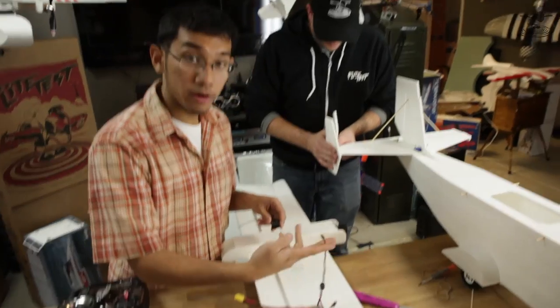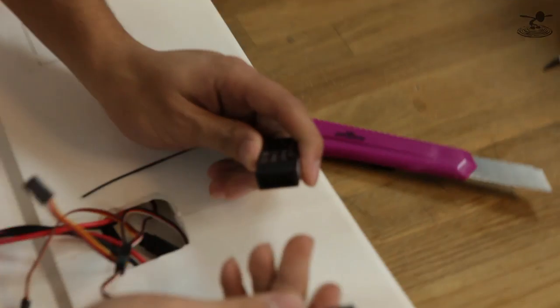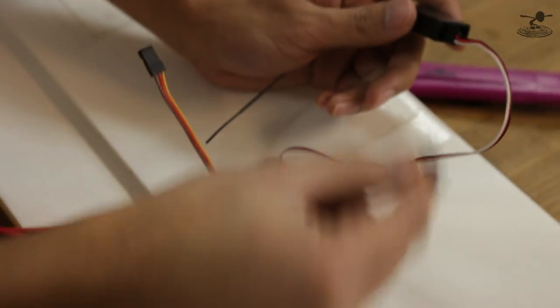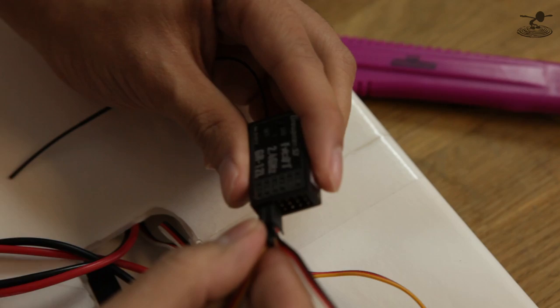Super. So we got our wire harness here, and this is our aileron, which is a Spektrum style layout. So one is throttle, two is ailerons. We're going to the aileron spot here. We're using the new crop and receivers too. All right, so now we have a left and right on the wing. We got the left, or I think that's the left, this is the right. And we're going to go ahead and just guess which one they're going to go into.